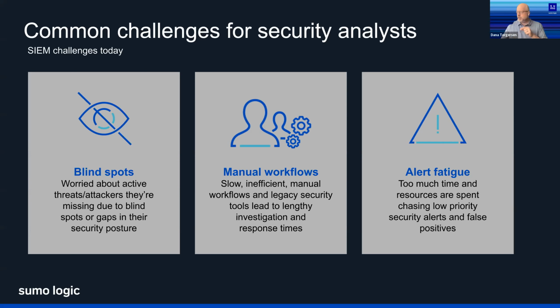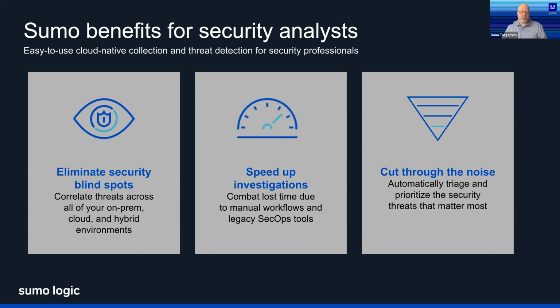Now, another top challenge on the right here is that security teams are spending too much time and resources chasing down low priority security alerts and false positives. And all of the increasing alerts and noise has really continued to just burn out team members. We've seen it firsthand with alert fatigue. And this has made it clear to CISOs and SOC directors that this is no longer a human scale problem, because they simply can't hire their way out of this problem.